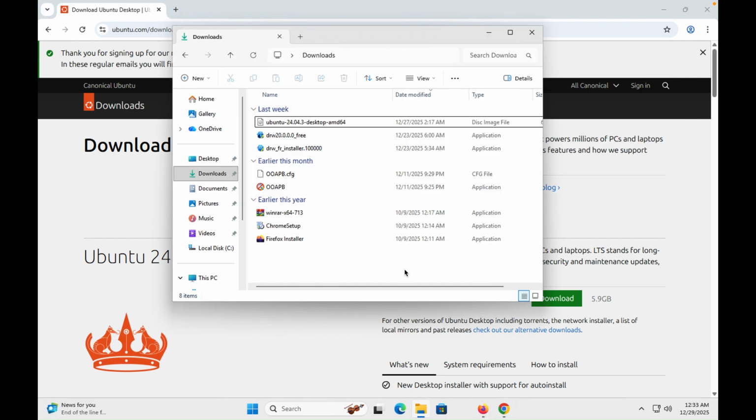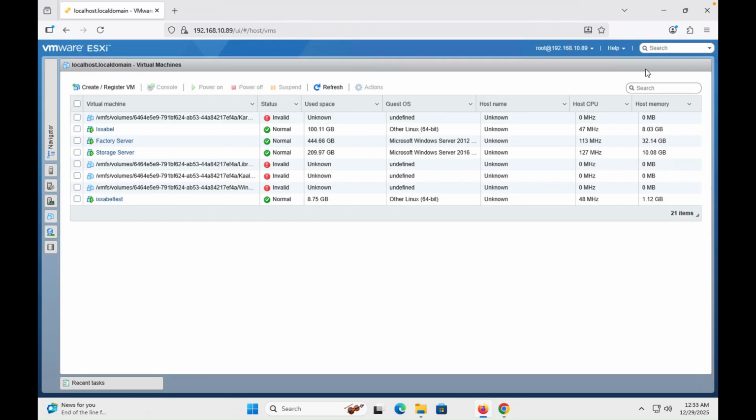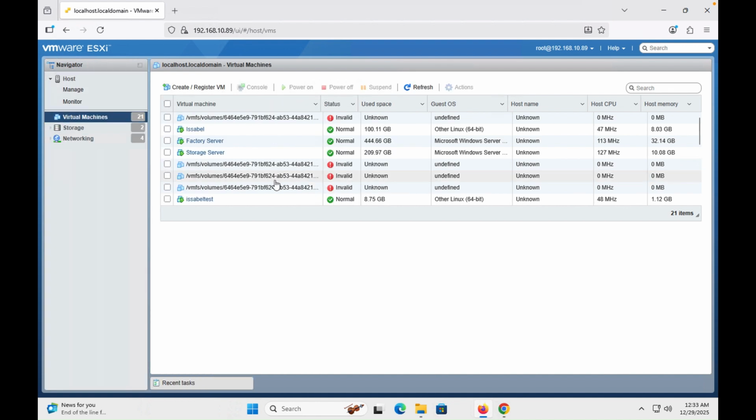So Ubuntu has been downloaded successfully, and you can see that we have the Ubuntu desktop ISO. We are going to perform the installation onto a virtual machine. In your case, if you have a physical system, you have to perform the installation onto the physical system. You can use Rufus to create a bootable USB, then plug in the bootable USB and install onto the physical system. I have already created a lot of videos on that, so you can go through my channel. We are performing the installation onto VMware ESXi. So let's create the VM.